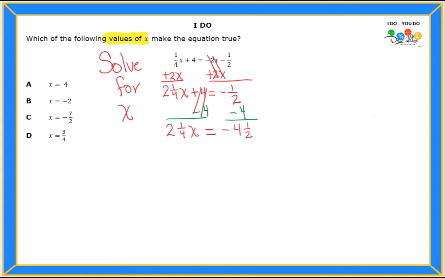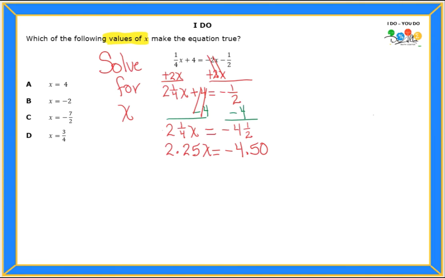And again, like I said, we can work with mixed numbers or change them. We'll see. I just want to make sure that we get the process going. Now, at this point, I feel that you might want to change the fraction to a decimal so that your mixed number changes to a decimal number, right? So 2 and 1/4 is going to be 2.25x equals negative 4.5, or negative 4.50. And I think you feel more comfortable with decimals, right?